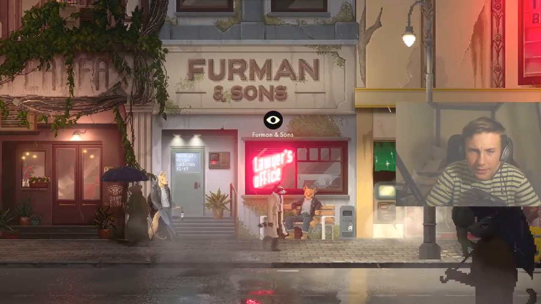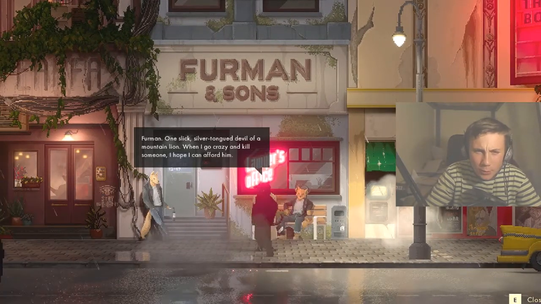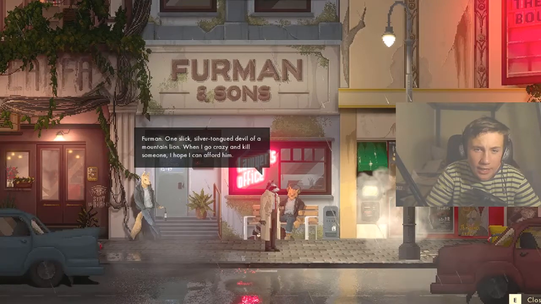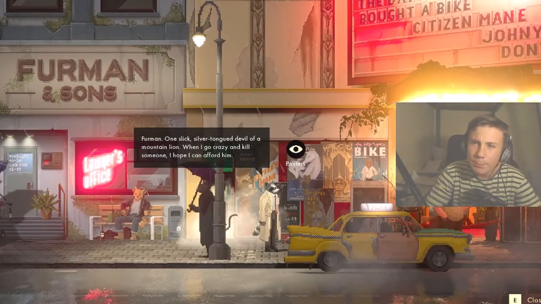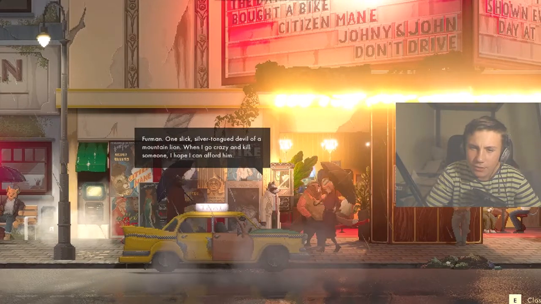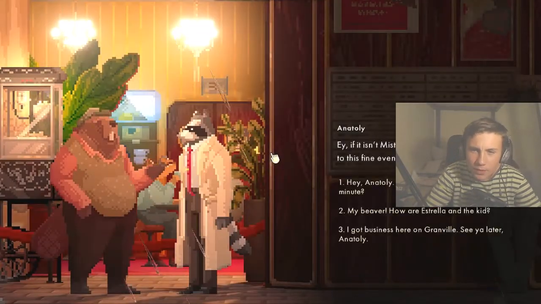So, I want to find out if we could just whip out cigarettes whenever we want. Furman, one slick silver-tongued devil of a mountain lion. When I go crazy and kill someone, I hope I can afford him. Citizen Maine. Johnny and John don't drive. Great. Hey, I can talk to the beaver.